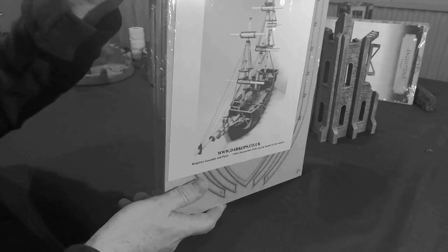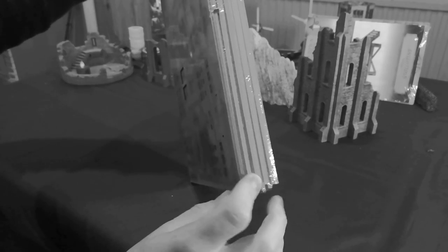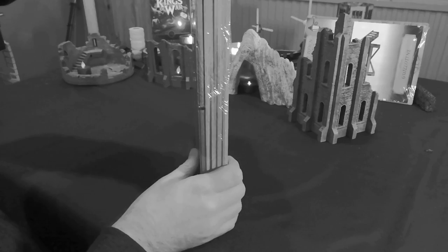1, 2, 3, 4, 5, 6, 7, 8, 9. Is it 8 or 9 different sheets? There we are. You'll probably count that better than I will. Not seeing so well myself. You'll be able to count those, I'm sure, on the video. Of MDF, different plies of that. I think there are thinner ones there for the detail. There's a detailed sprue, and then there are thick ones for making the body of the ship.